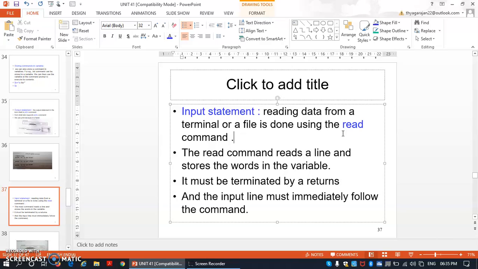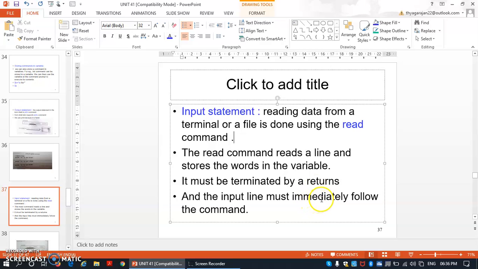When a variable is declared, we can read a line or a word, and in each variable every word is going to be stored. Another important thing to remember: it must be terminated by return. After entering some value, your read is going to be terminated.